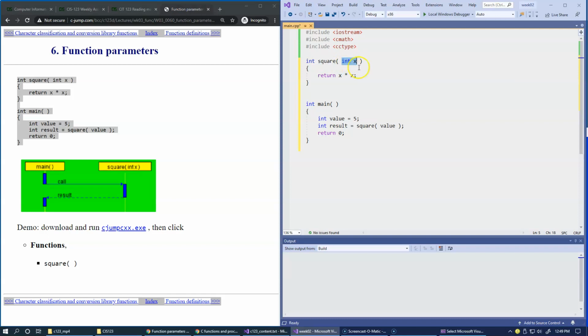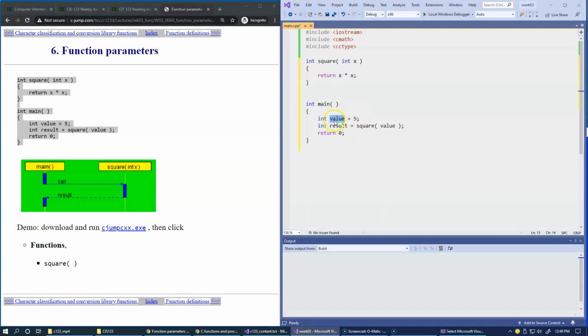It's using its parameter as a normal integer value when it does its computation. Of course, the asterisk here is multiplication, and we multiply this parameter by itself and return it as a result. In the main function, we first create an integer value.